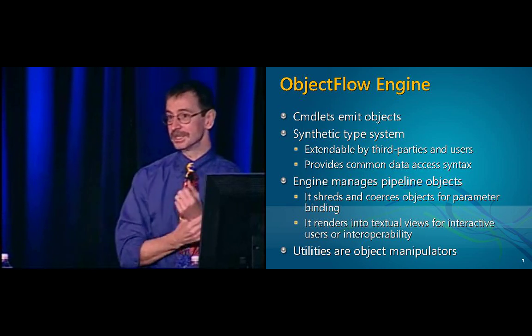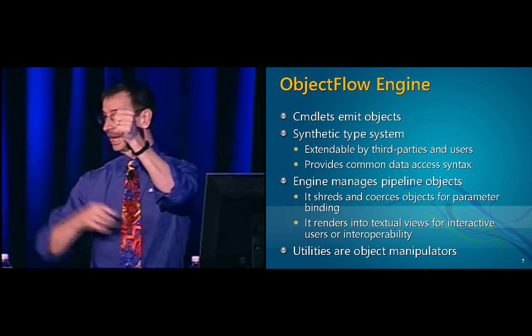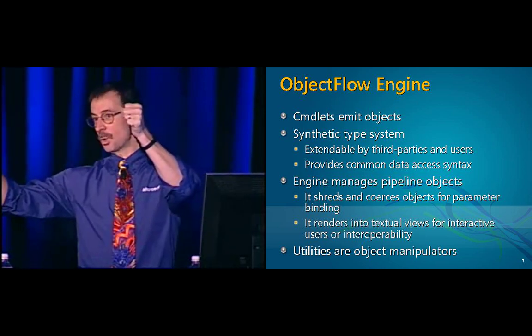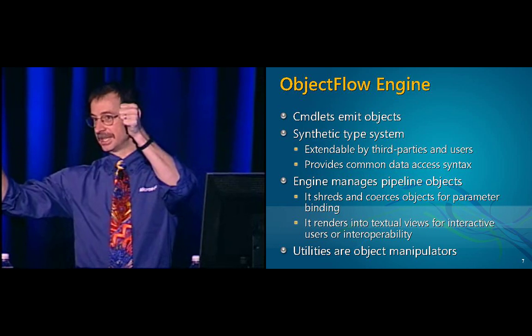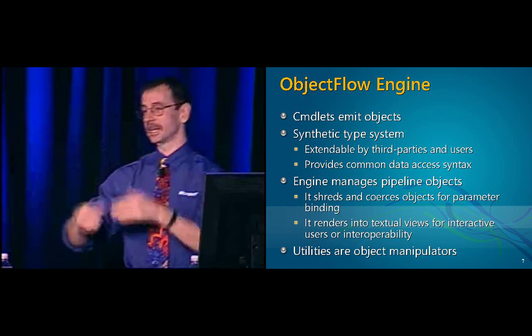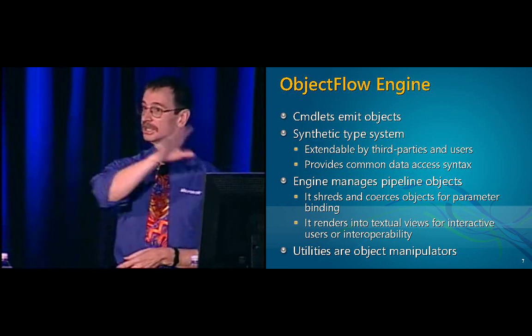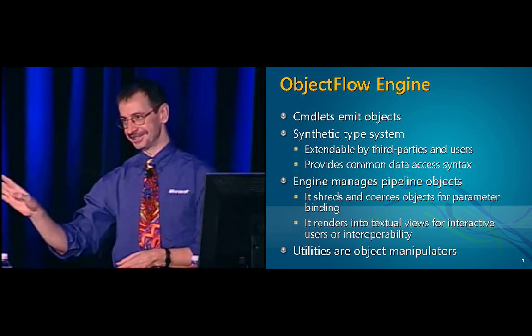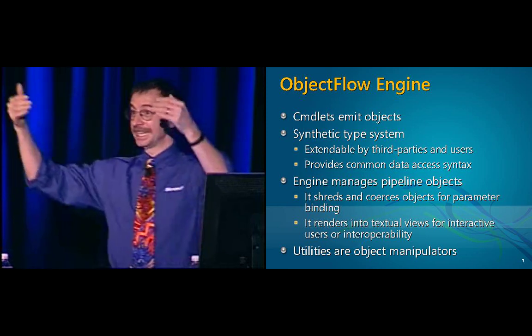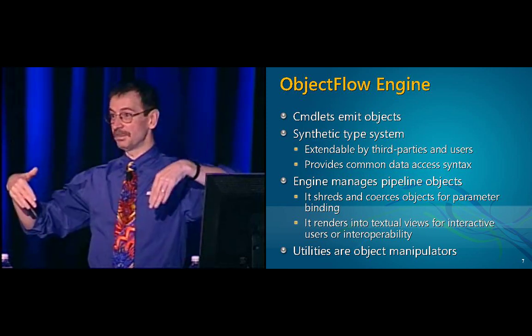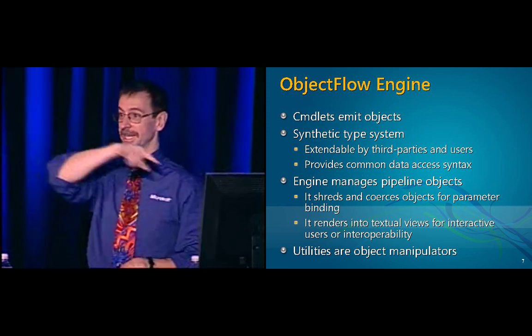Basically what happens is an object gets emitted from one command and we look at the data requirements of the next object in the data flow. So let me step back a second. You say A pipe to B, pipe to C. Yeah? Looks like a traditional command line. It is not a traditional command line. In a traditional command line, each one of those things is effectively a separate process and you pipe text between them.